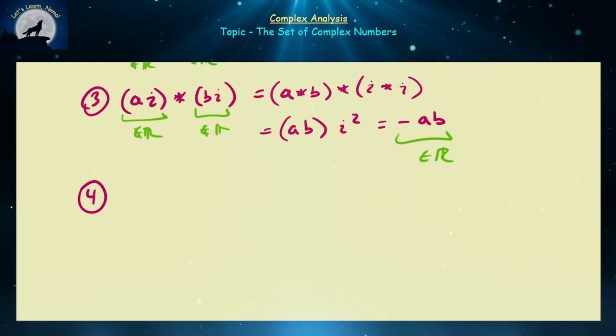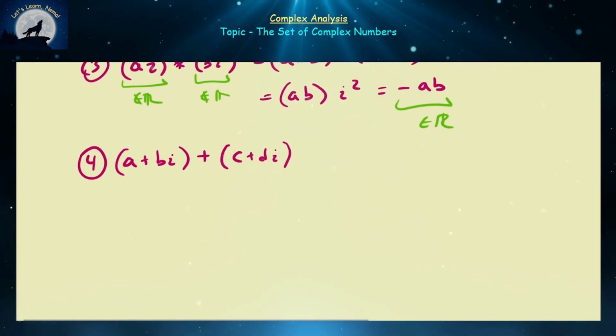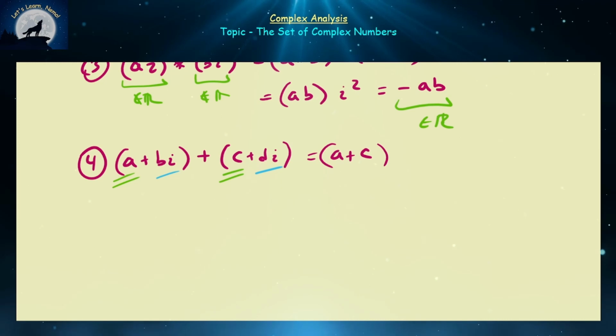So if we consider other operations, for example, what if we have A plus Bi added to C plus Di? What would be a reasonable way to define this? Well, maybe we can combine like terms, because some terms don't have i's in them and some terms do. So a reasonable way to define this would be A plus C, the things that don't have i's, and then B plus D multiplied by i, right? So now we have addition defined, and we can define subtraction in a very similar way.